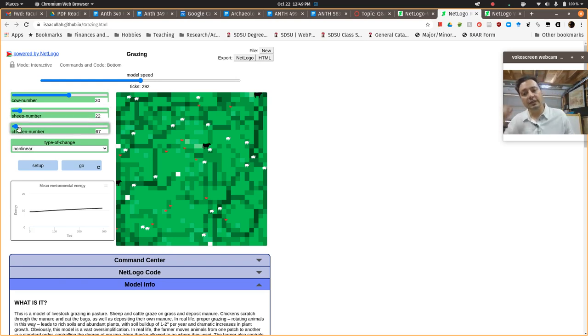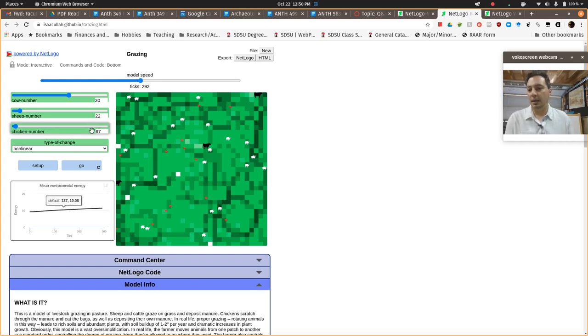If you did more than that, let's say you wanted to go from 60 chickens to 100 chickens, you'd have to combine that with 10, 20, 30 cows, which would give you nine experiments. So you can see the more stops on the sliders and the more sliders you choose, the greater the number of experiments you're going to have to run. My suggestion is to keep it somewhere between six and nine experiments because it's going to get very unwieldy afterwards. You have to analyze the results each time.